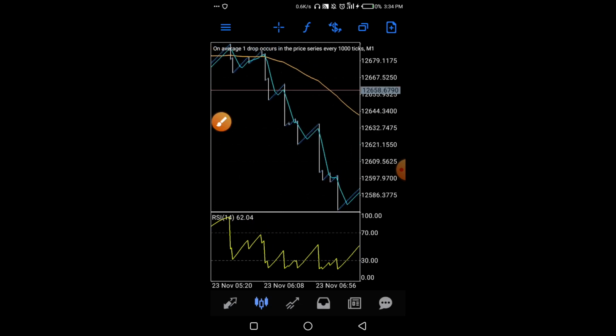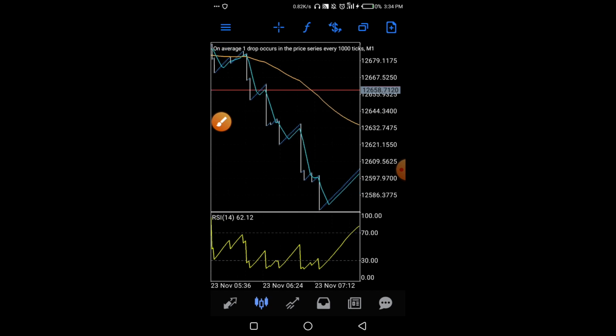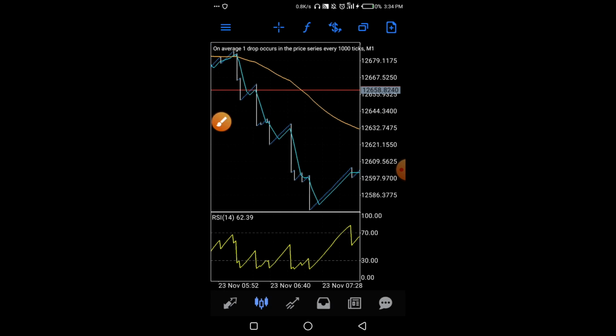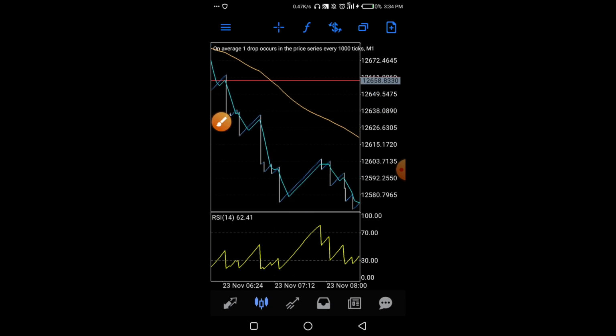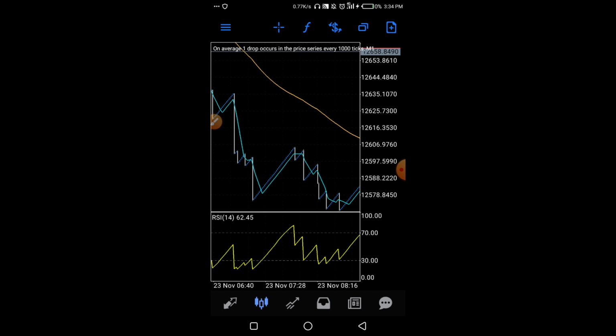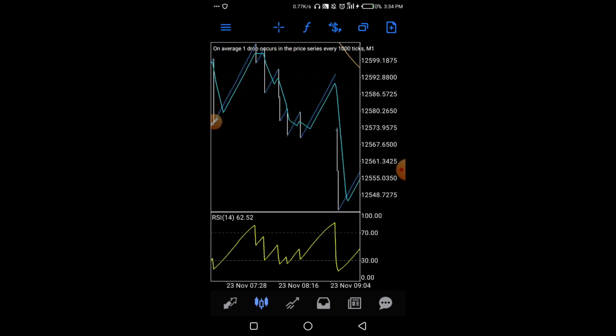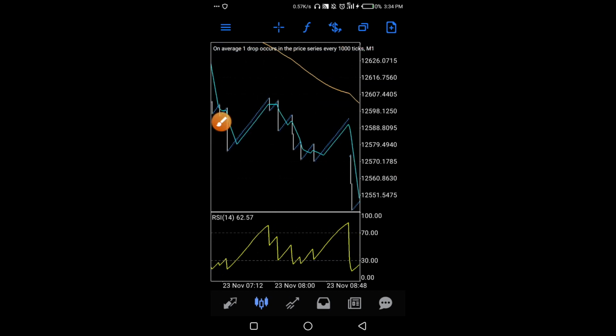So let's see another. Yeah, actually many spikes came. You see, there are about, like, from here to here. That's many spikes. If you want to hold, that's a good opportunity. So after these spikes, wait for the market to come back to the moving average. So here you can see the market was very near to the moving average, right? Only a few points remaining. So at that point, go to the RSI.